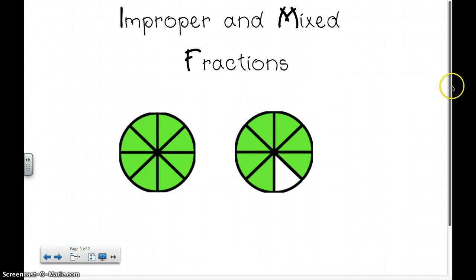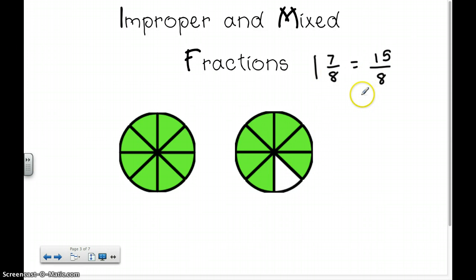Let's look at this one. So I now have everything split into 1, 2, 3, 4, 5, 6, 7, 8. 1, 2, 3, 4, 5, 6, 7, 8, just checking to make sure that they are all the same. So by looking at this, I can do the mixed fraction really quickly. I have 1 whole and 7 eighths. My denominator is always going to stay the same. If I wanted to count them, I have 8, 9, 10, 11, 12, 13, 14, 15. I have 15 eighths. Okay, so both of these are equivalent. It's just showing 1 whole and 7 eighths or 15 eighths.